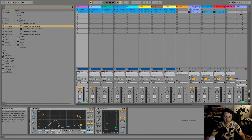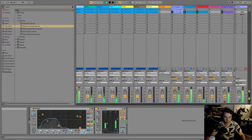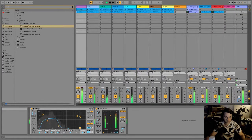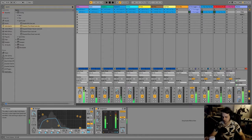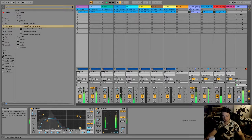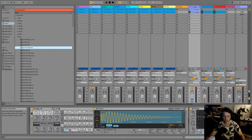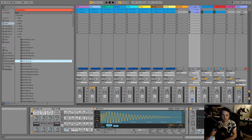This is definitely a weakness of mine here. Just getting this EQ to be... Because it sounds okay, but it doesn't sound great. So my instinctual, my gut reaction to fix this is just to turn the kick drum and the live down. And really hope that this... You know, now that the more I listen to that, the less I like that kick. Let's see if we can find something better.